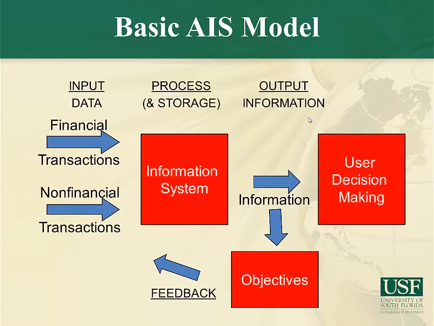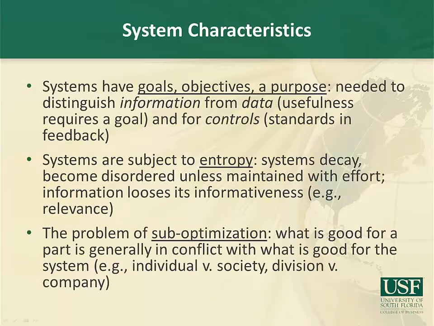Could be stockholders, could be managers. Again, this information is inspected and used and tested. For example, it goes through an audit process. Users themselves are constantly testing it for its usefulness. It's tested against various objectives. For example, GAAP provides us some examples and rules of what is good information, good accounting information. We also have audit standards. So from this testing and inspection and auditing, we get feedback. If the reports are accurate, then no changes need to be made. If the reports are inaccurate, then again we go back into the system and either change the data input or the processing.